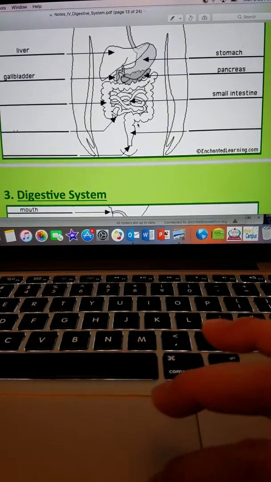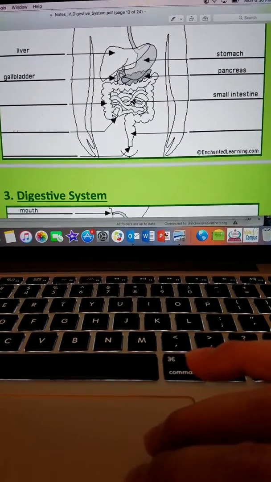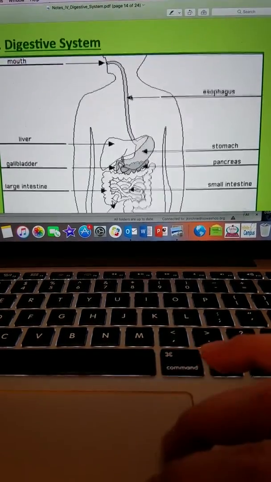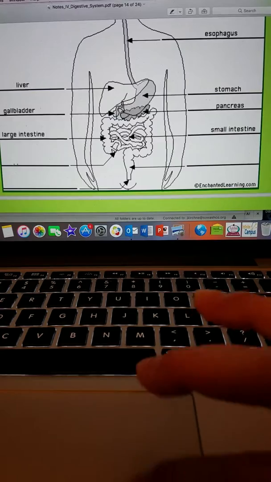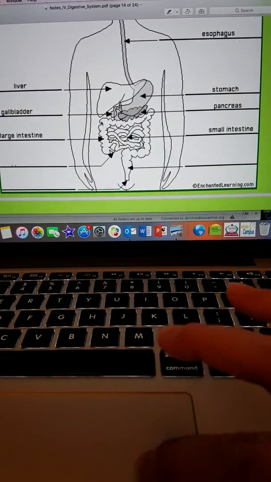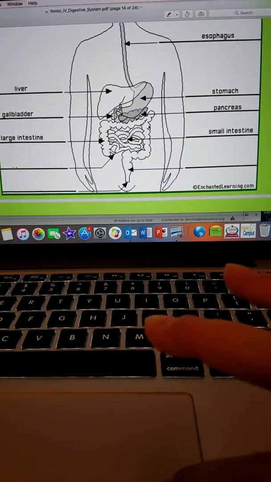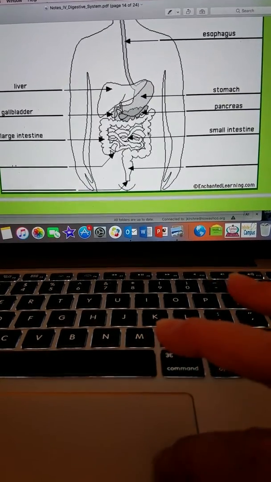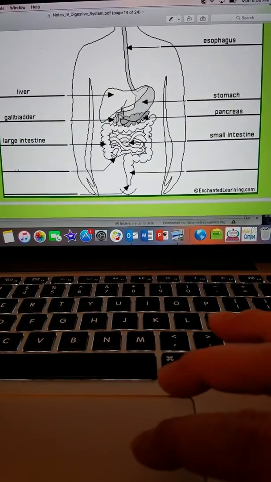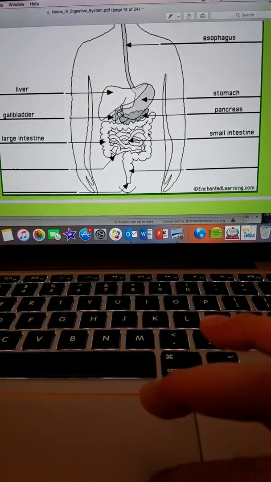After the small intestine, so now all the good has been absorbed. In your head, hopefully you can answer what's left, and that's all the bad. So this is where we get the large intestine. After the small, you see here, whoop, you have your large intestine right here. And this is where it soaks up water and dries things out and ships it out ready to go. So it packs it up and dries it out.